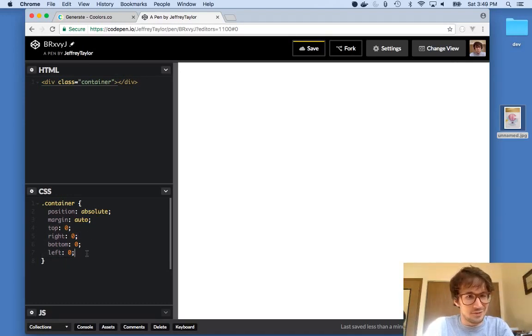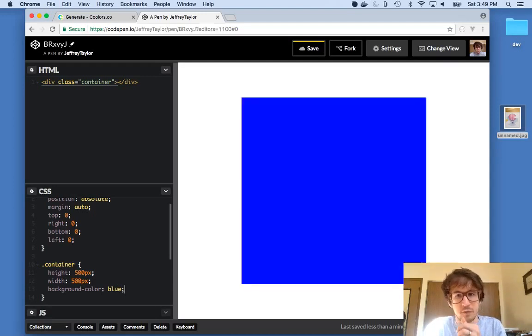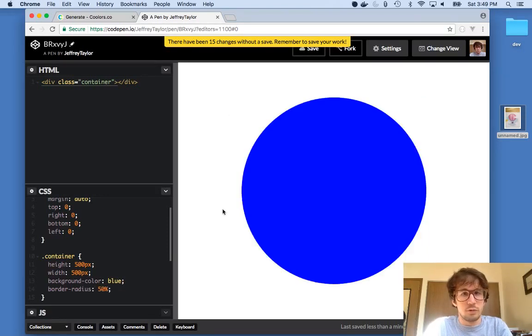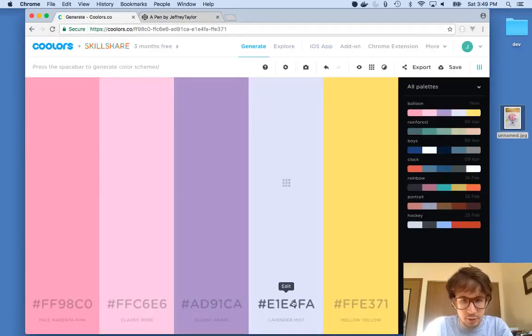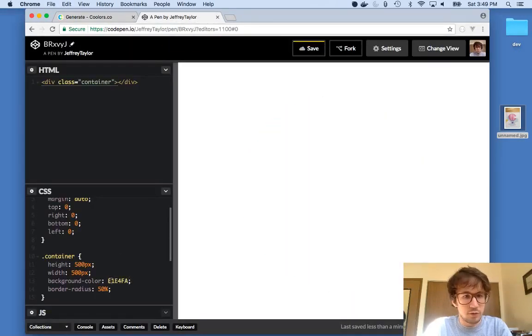I think that's it to center it. Okay. And I guess I'll just do this down here so I can keep this as all my absolutely positioned things. Cool, that gives me a blue square, and I'll make it a circle like so. I already did this previously to get the colors, and I'll use this color.